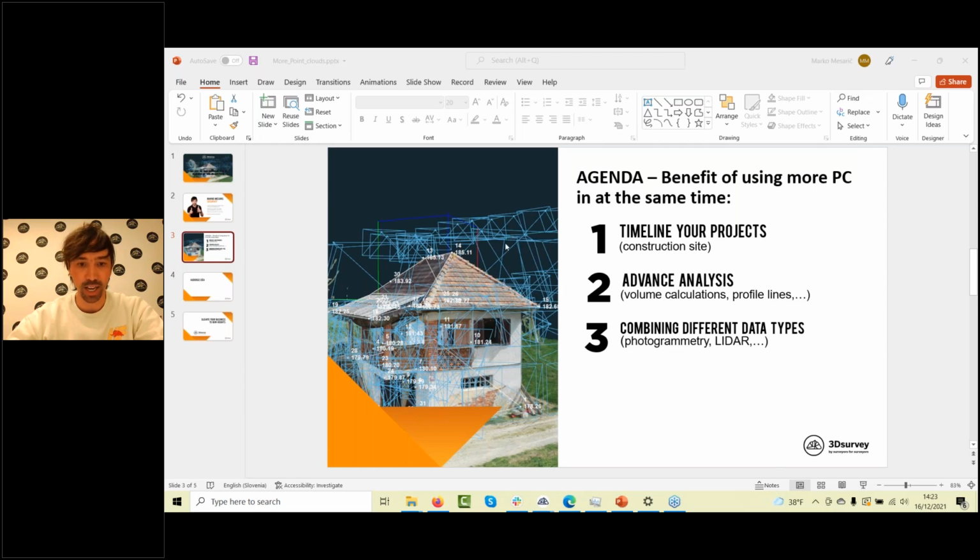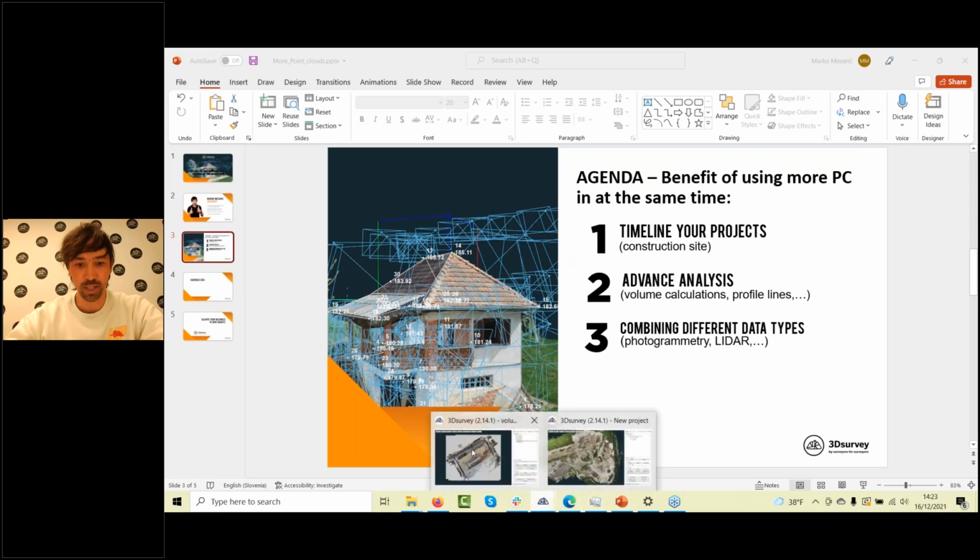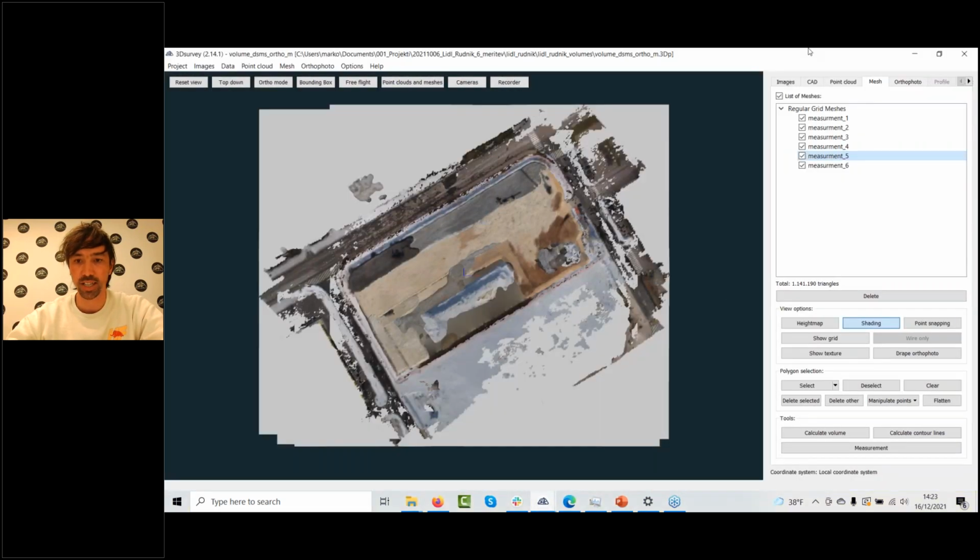Then there is another question connected with point clouds. The question is: we had the following issue, as I wanted to import E57 data from a laser scanner, the coordinates were local, but the last data had correct coordinates. Do you know about this problem when importing E57 point clouds? Yes, we know about those issues. It's not actually a 3D survey issue. It's more connected with the point cloud file formats.